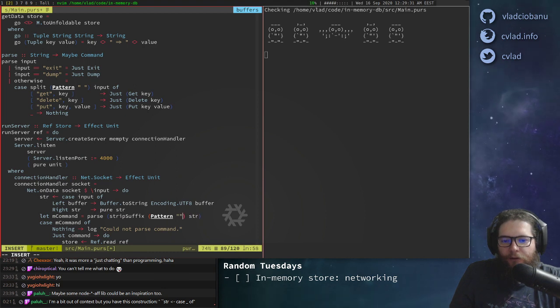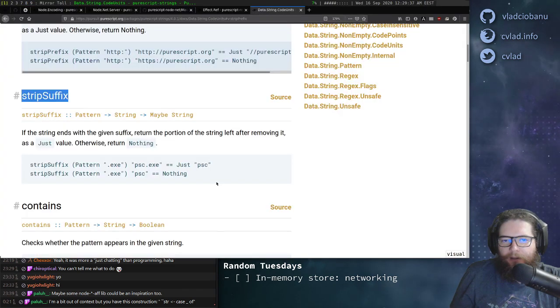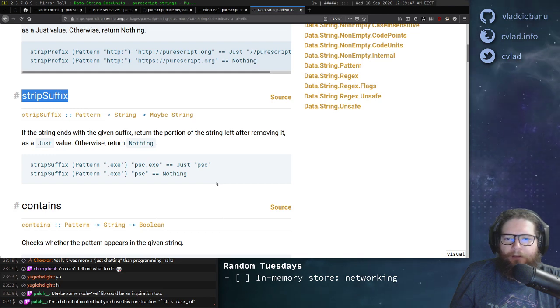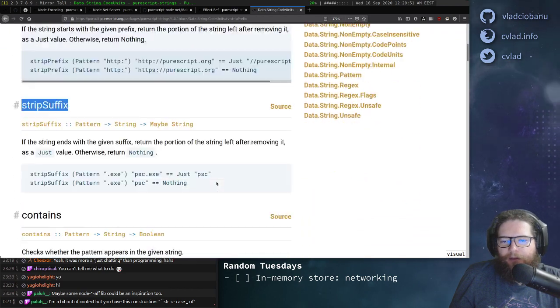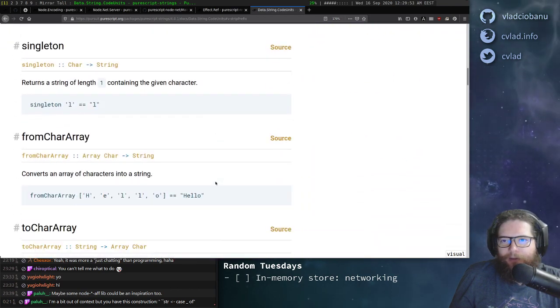Pattern, I guess it's this, but it might be more than that. Let's see if it's just that. Oh, and then why do we get a maybe string? Oh, if it ends, otherwise we get nothing. Is there something that doesn't return nothing and just strips it anyway?